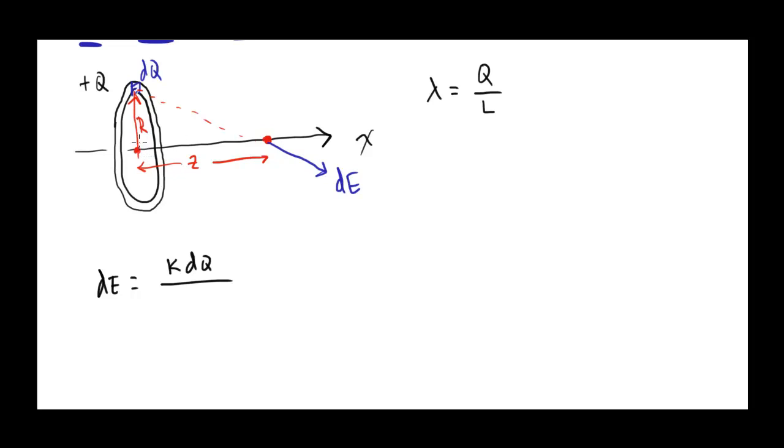Since this is a right angle, I can use the Pythagorean theorem and say that this right here is the square root of R squared plus z squared, just the hypotenuse of this right triangle. So if that's my distance, if this is my little r that goes down here, and I'm going to square that value, then in the denominator I would just end up with R squared plus z squared.